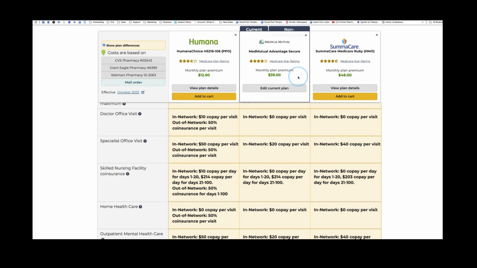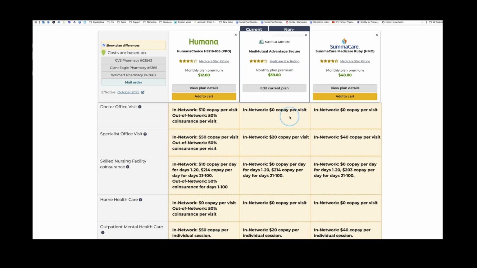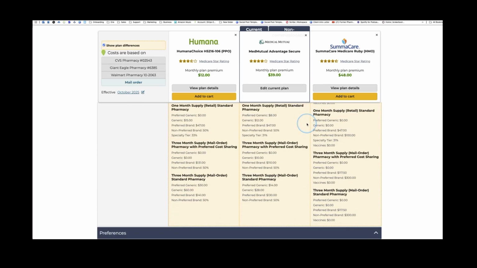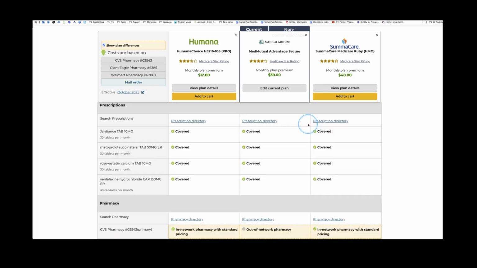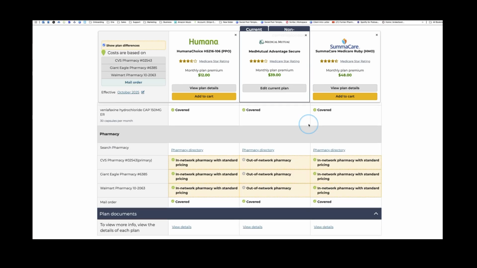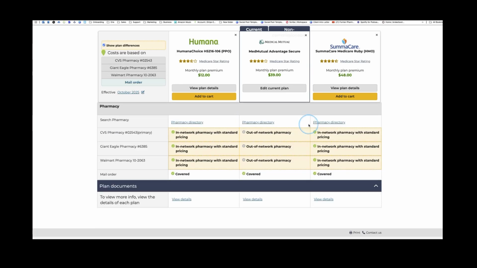How do we know that stuff as agents? Market research, going to carrier rollouts, online or in person in our area, studying the plans. And we can go line by line and compare these benefits. It's pretty easy to do. You can see which medications are covered. They all are. You can see which pharmacies are preferred.